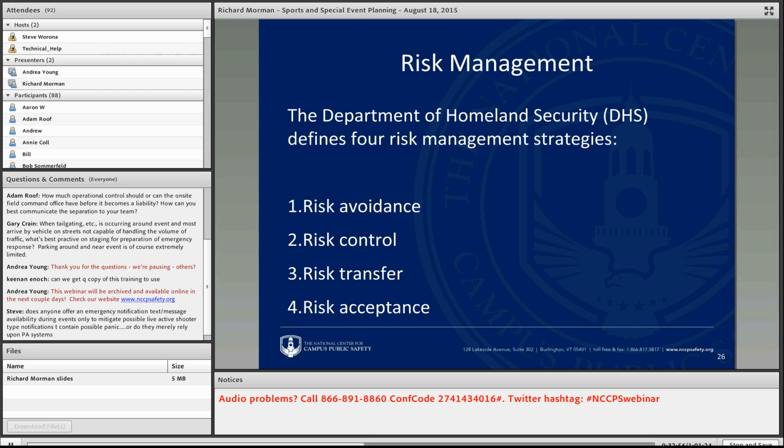So you still need to have that incident commander that's in charge of the overall event, but you have that field command person in the venue that's going to take direction from that. And if it's a command person, they may have a team. They're not really operating independently, but they're able to make decisions on their own. And if they need assistance, they go back to the incident command post. Does that answer that question?